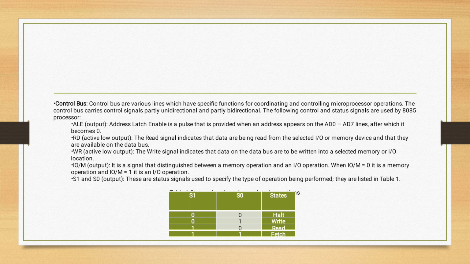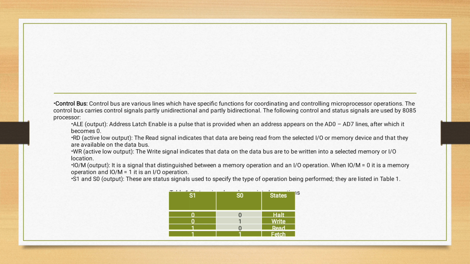Here you can see in this particular table, there are two kinds of status signals available in Intel 8085 processor. One is S1, another one is S0, and their operations could be written over there. So if we apply 00, that means both status signals are in reset condition. In that case, the processor is in hold state. When it will be 01, it will be in write state. When it will be 10, the processor will be able to read, and when it will be 11, then this is called fetch condition, or the operations will be fetch operations.